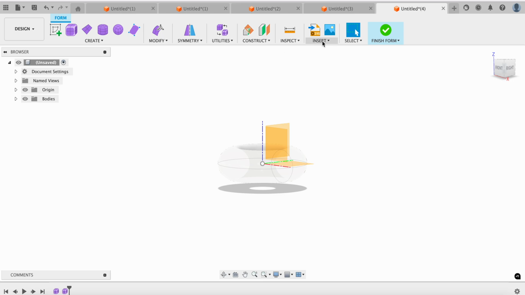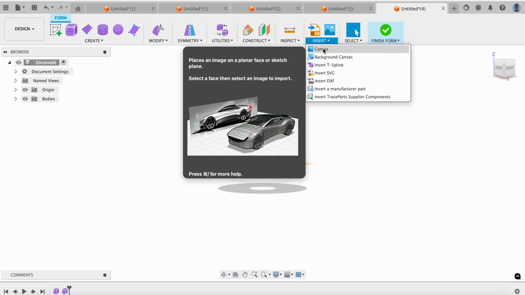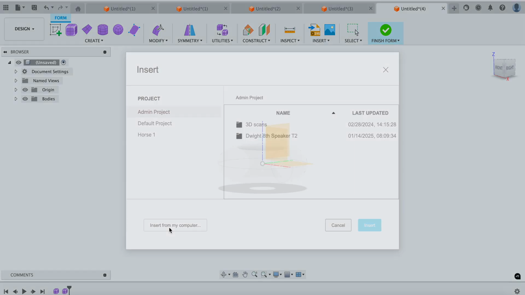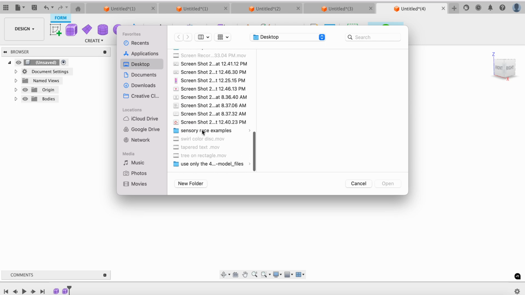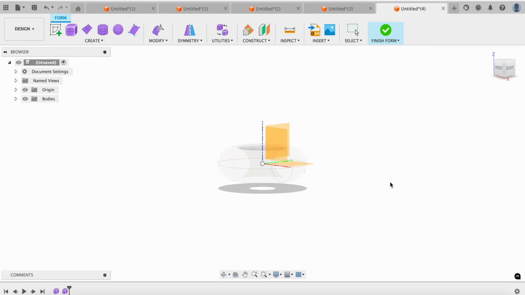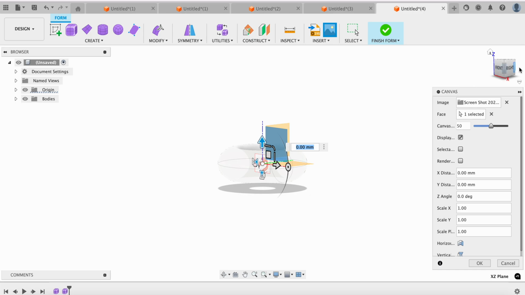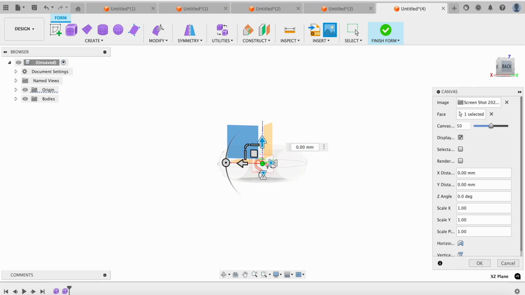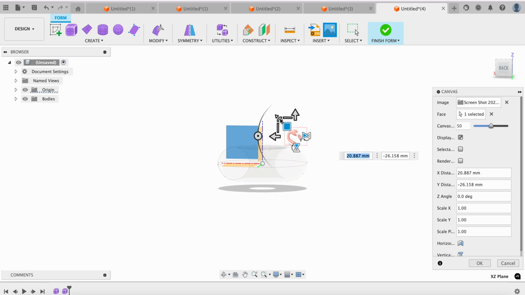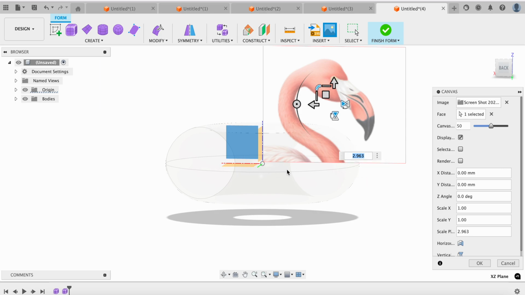It's easier. So we're going to insert a canvas, and that's how we're going to import that image that we just took. So you have the flamingo head right there. And let's put it right here. Okay, so we're going to put this here, and we'll make it big enough that we can use it for what we're trying to use it for. So I made this 45 because I need the full 60, and I don't want it to go past, right? So I'm going to make it kind of similar.